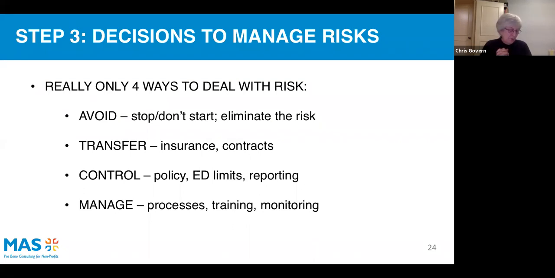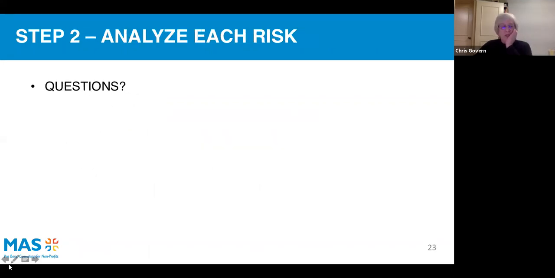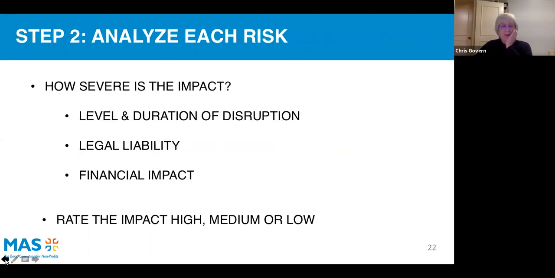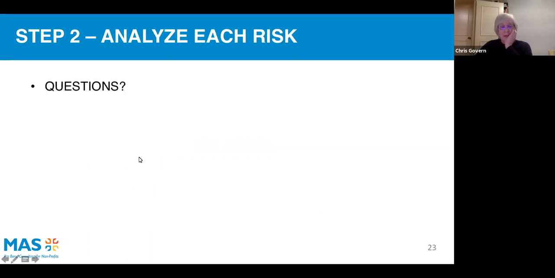And the fourth way is to manage the risk, to accept the risk. We're taking this risk on and we're just going to manage it. And often the way you manage it is by designing processes. So we're going to do it this way all the time. That'll help us manage that risk. It is staff training. It says this is how we manage that risk. And it's monitoring things to make sure those risks you're just accepting as part of doing business are managed appropriately. So those are really the only 4 decisions that you have around risk.